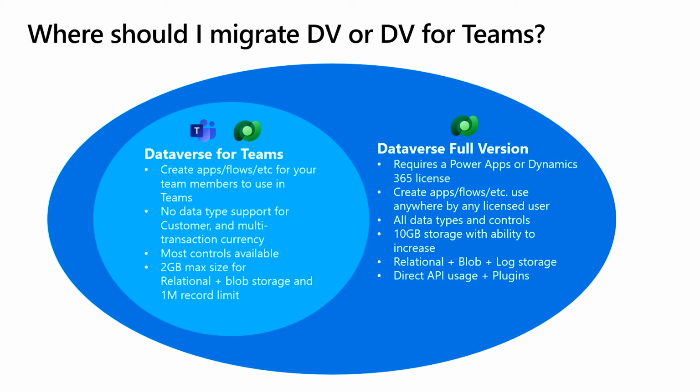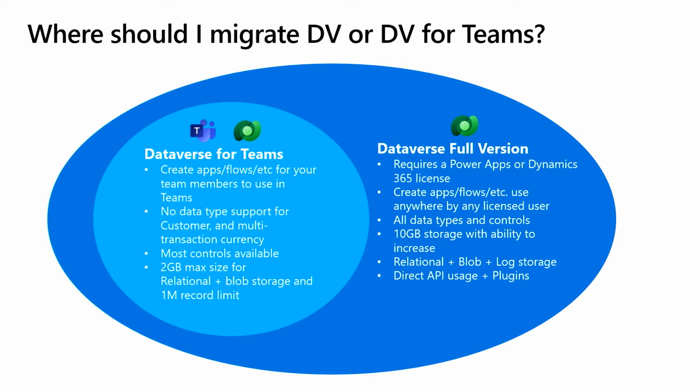One thing that is a little bit different between the two systems are some of the capabilities and volume of data you can store. When you're migrating your data from Access, you can choose to go to either a full version of Dataverse or Dataverse for Teams. But you can't migrate the same data to both places because they would be in two different databases. So you want to really stick with one when you choose. I want to touch on a couple of high-level points that may be of interest to you in making your decision.